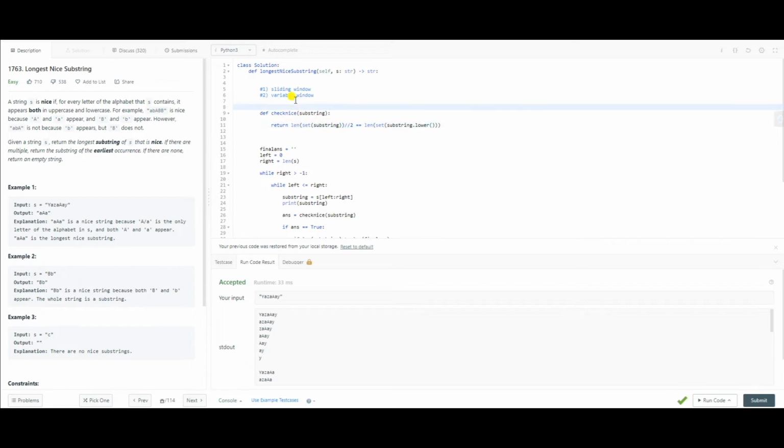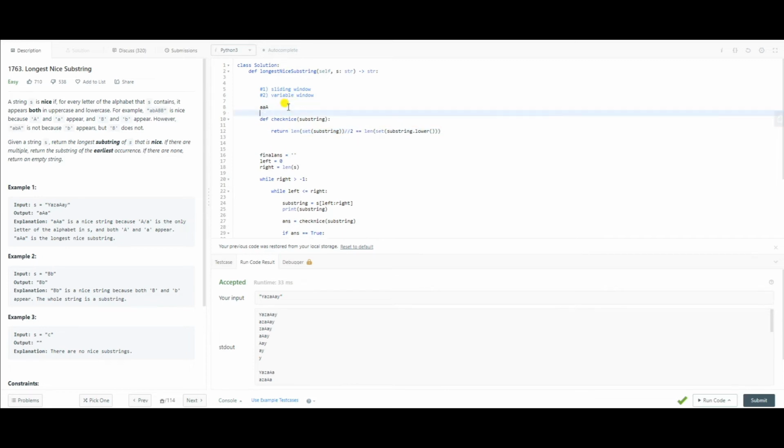For example, if we have a and A, the number of unique characters over here is 2, whereas when you lower the substring, it becomes a, and the length of the set for this substring would be 1. So it would be true, this substring is a nice substring, right?